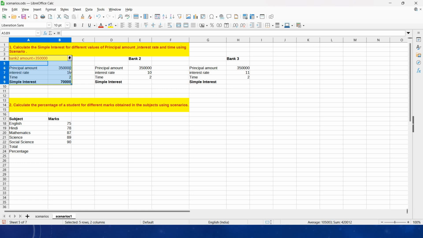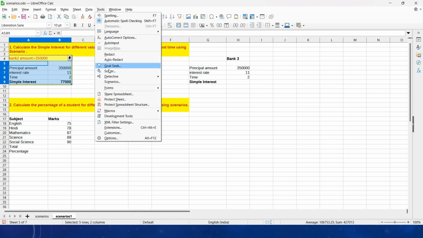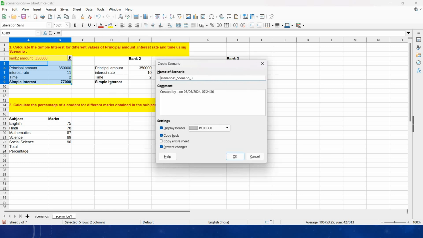Select all. Change the values from 10 to 11. Tools, scenarios, bank 3.